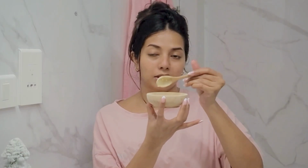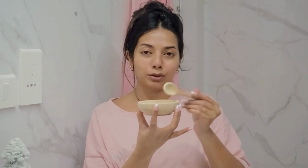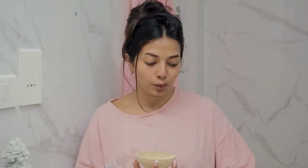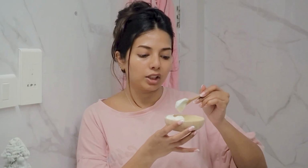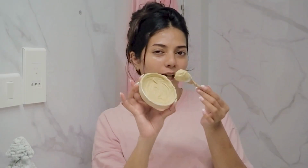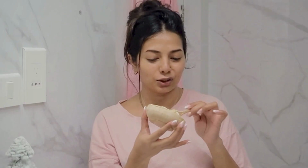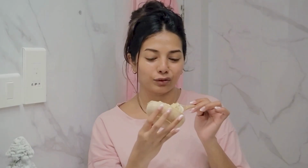For my face mask, I'm going in with 2 teaspoons of multani mitti. I am such a huge fan of this powder, you guys. It just brightens up my skin and removes so much dirt and impurities from within. And I'm going in with 2 teaspoons of Greek yogurt. This is how I like my face packs to be, not runny at all. When it turns runny, it just does not work on my skin. So this is literally the consistency I prefer.